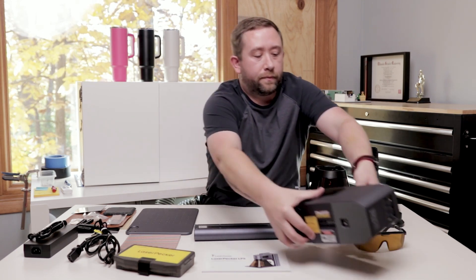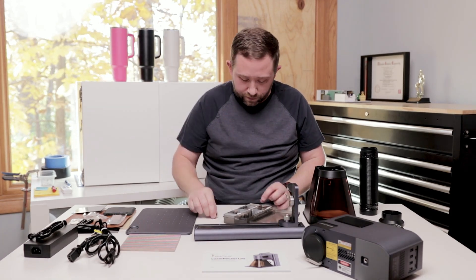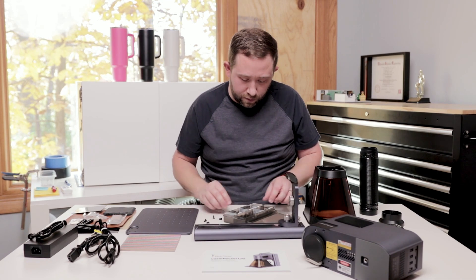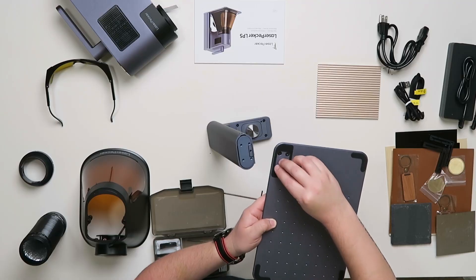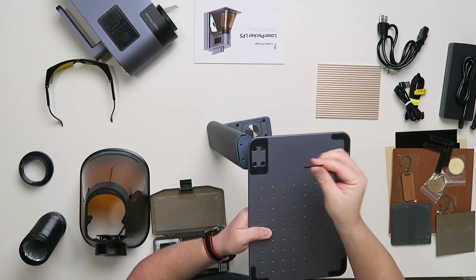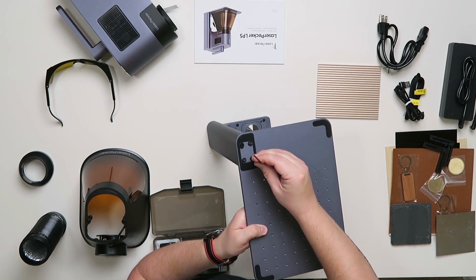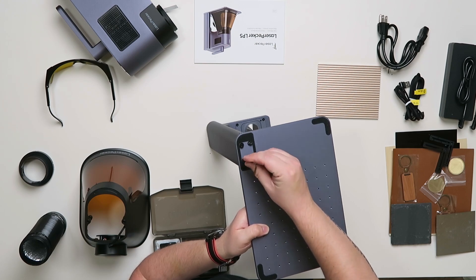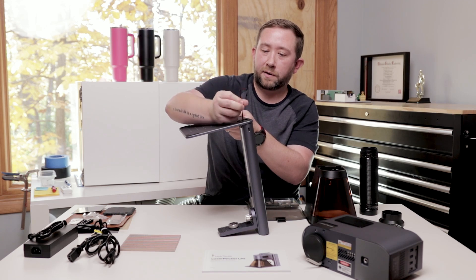Let's start putting this together. There's not a lot of moving pieces here, so we can do this pretty quickly. First thing we're going to need to do is attach the power stand to the base plate. I'm going to place all four screws in here. I'm reversing counterclockwise until you hear that little click so that you know the threads align, and then turning it clockwise to get them started. I got them each started.